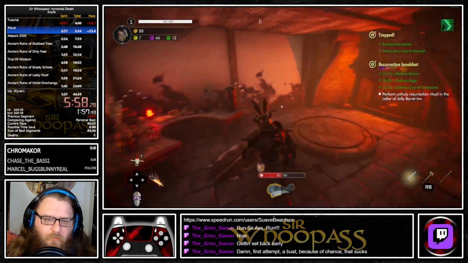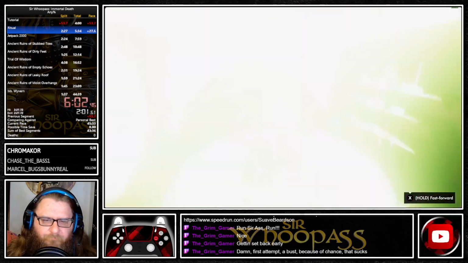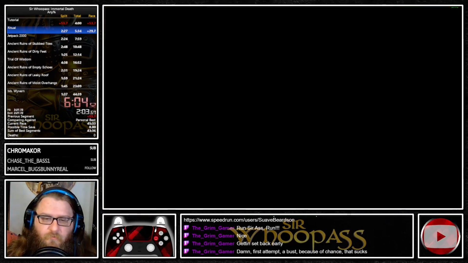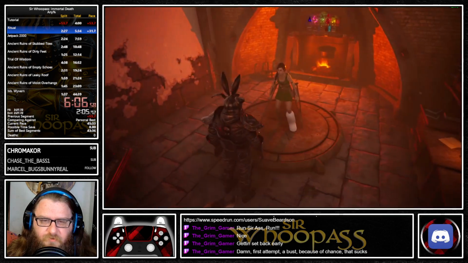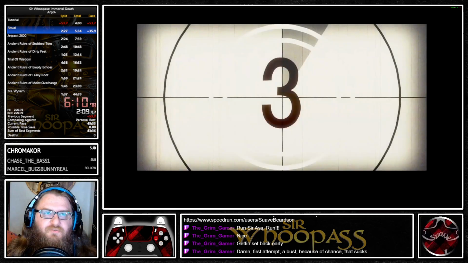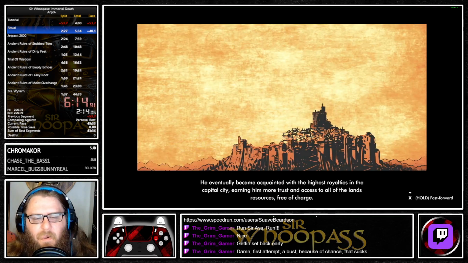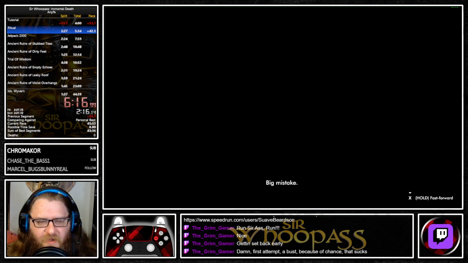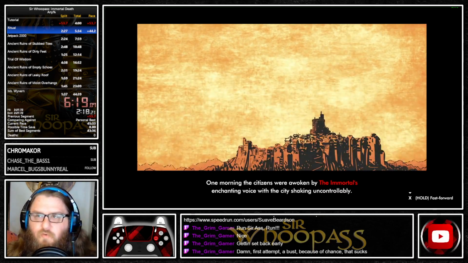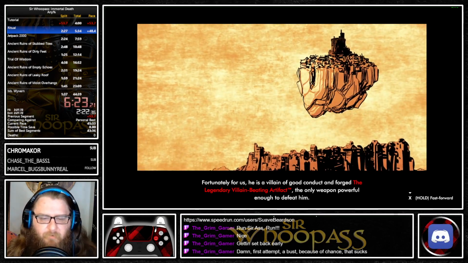So we got to go down here and perform a ritual with big words we don't know. And as far as I know, I've tried all three of those options, and the end result is the same. So now we're going to learn about the Immortal, who, you know, was a nice guy, turned evil, and created the legendary villain-beating artifact that we now must find to beat him.